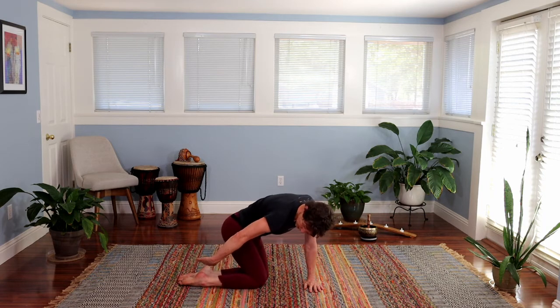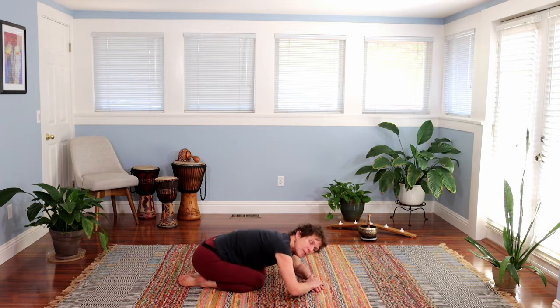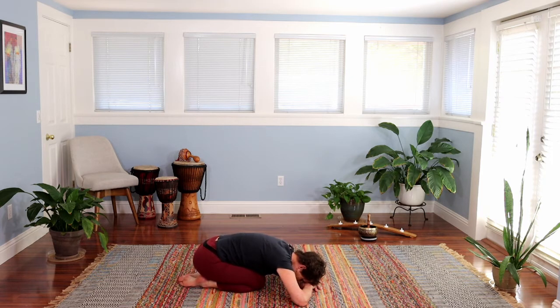Take a moment to broaden your shoulders. This can be a really relaxed position. Another thing you can do if you have knee issues is lift your hips and place a pillow there and just sit back. It's not as deep of a knee bend. Allow your breath to flow into your upper back.